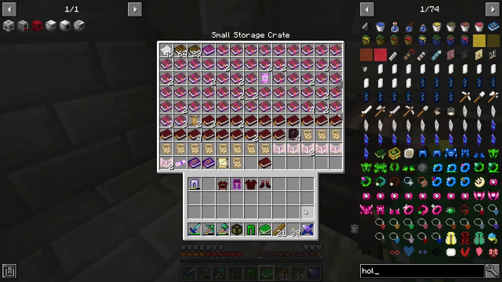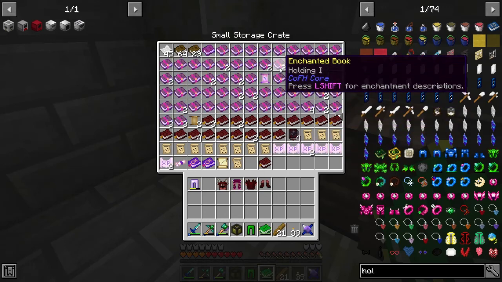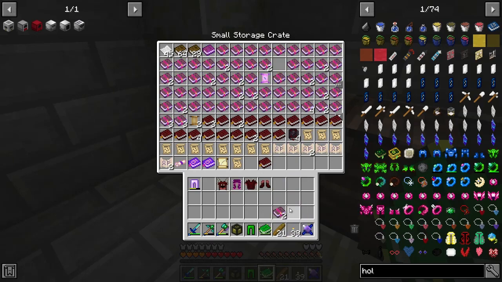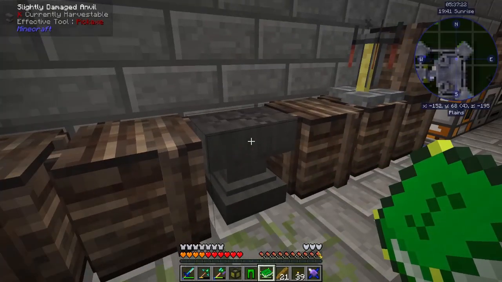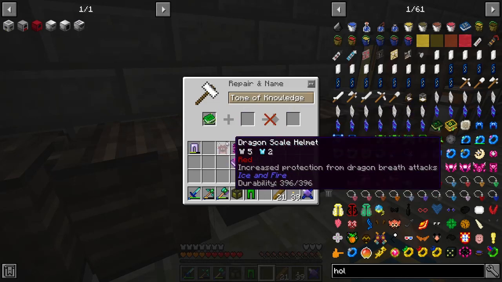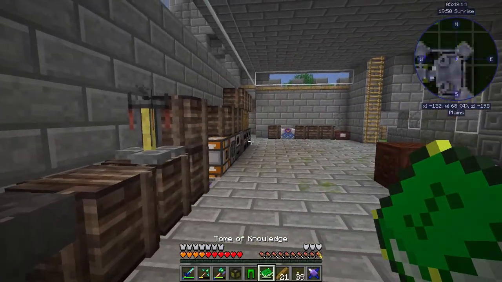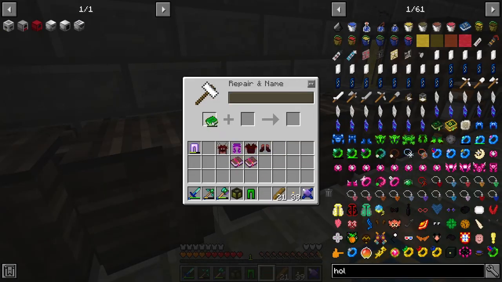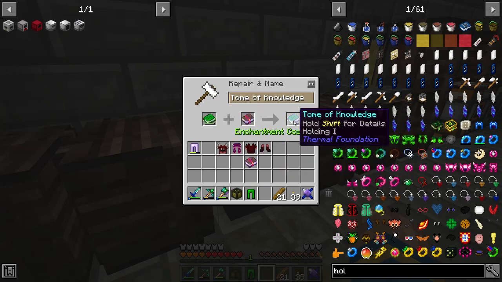Alright, so holding 1 insight. Can I do 2 of them? Increase the capacity with holding. How much would that take to do 1? Oh, it's only 1. Put it up there, put holding on it. Nice.